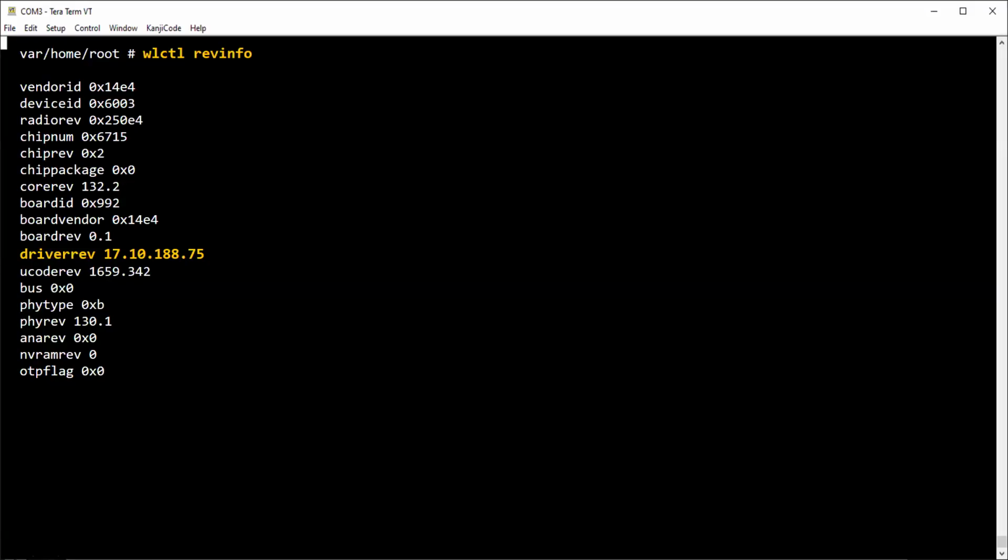Okay, so here is an example output of the revision information command. The reason we type in this command is that we want to get the information about the current version of the driver running on your devices. As you can see, we get a result shown here that tells us the driver version running on your devices. We need to make sure that the driver running on your controller device and extender devices is the same.